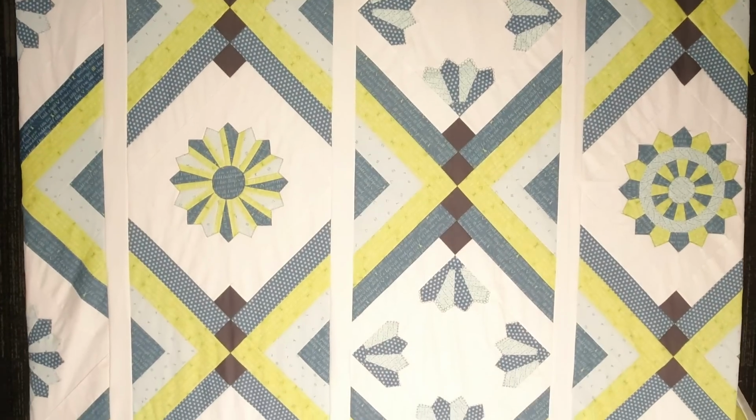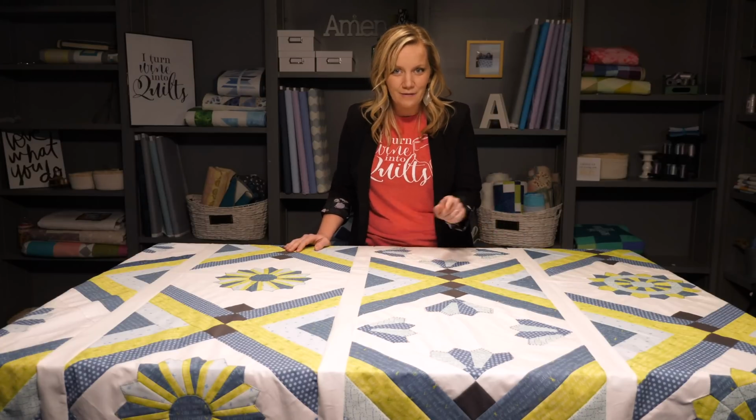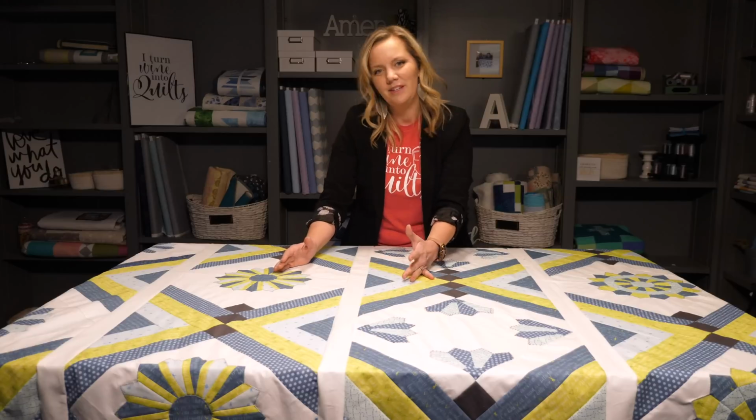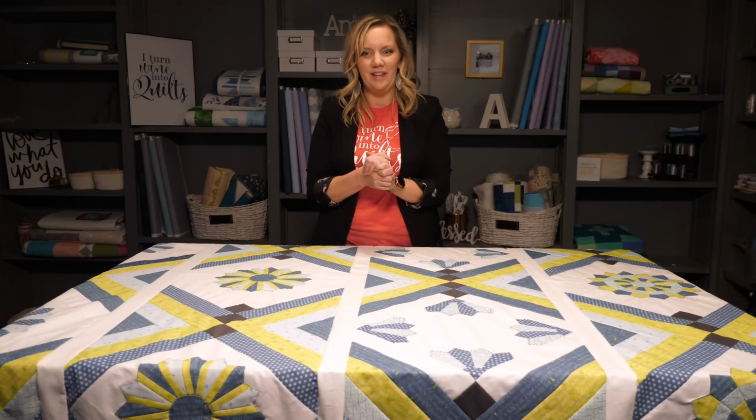I made the other 2 rows the same way with different blocks that I made in that prior episode. And you can check that out if you want to watch how they're put together. I love how these braids really frame the Dresden blocks and help them shine. Well, now it's time to do the funnest part, the machine quilting. So I'm going to get this ready and I'll see you there.